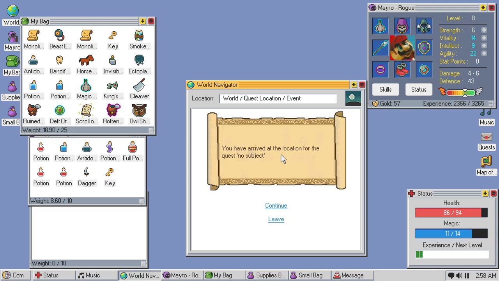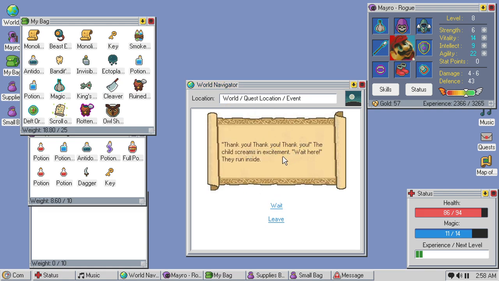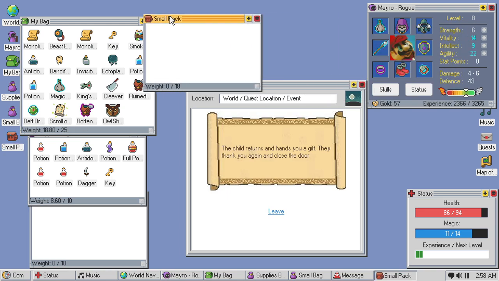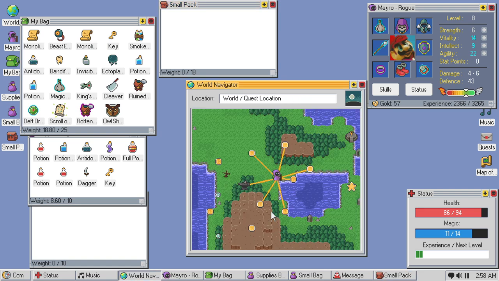You have arrived at the location for the quest, no subject. There is a small house on a tree standing nearby, looking for a missing horse named Sponge. Give horse toy. Thank you, thank you. The child screams in excitement. Wait here, they run inside. Wait. Small pack. More inventory space. Okay, cool. Thanks, kid.